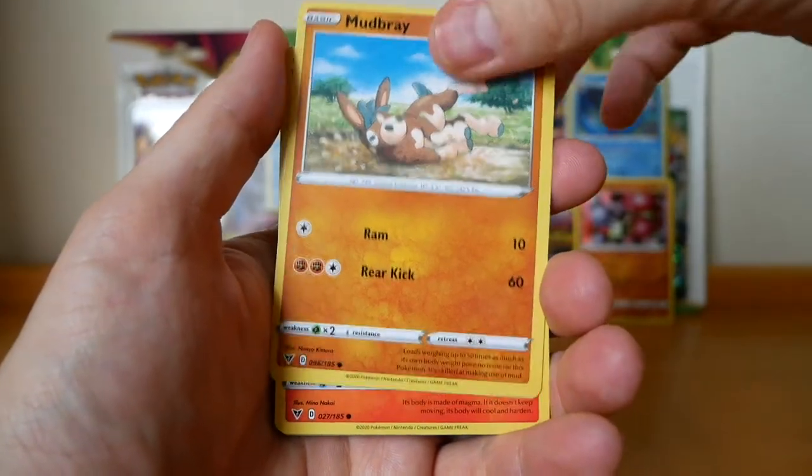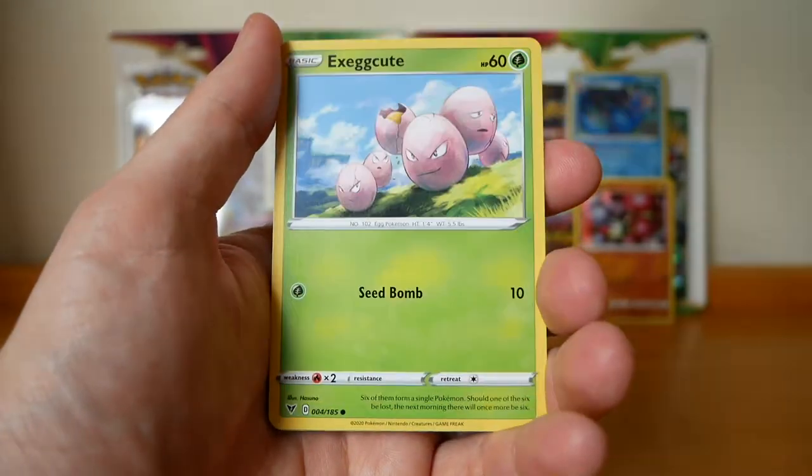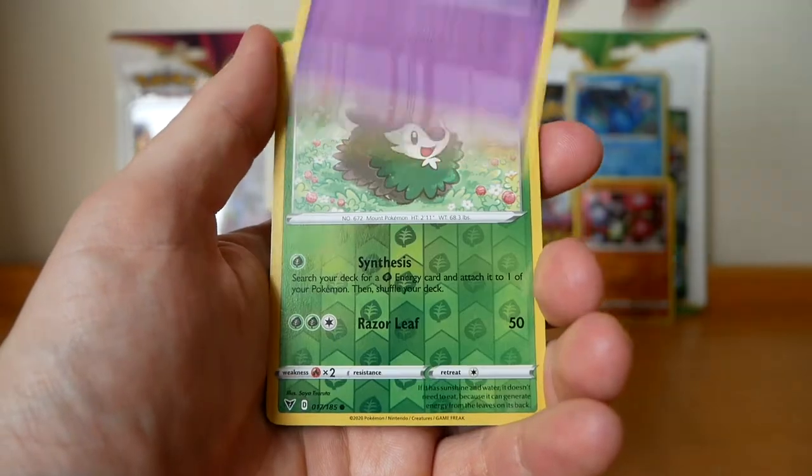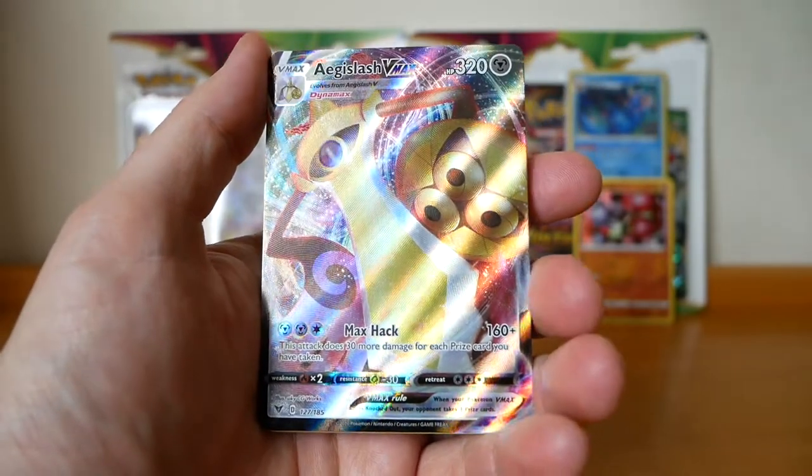We got a Muddy Horse. We got a Slugma, who's just appreciating that volcanic eruption. We got a Whismur. Got that Execute again. We got a Woobat. We got a Reverse Holo Skiddo. And oh, this looks good.